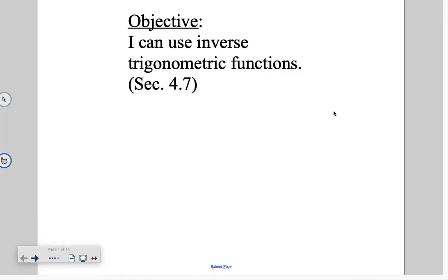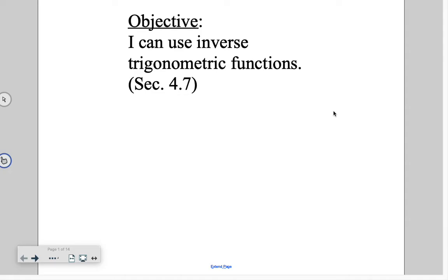And so if we take a look, here's where we're headed. We're going to take the next lesson, section 4.7, and split it into two parts. So it's unlike the last one. It's not going to be here's all the lesson and then here's a work day. We're going to do part of the lesson today, and you should have some time in class to work. And then we'll add the rest of it tomorrow, and you might have some work time then as well. So we're going to make it a little bit more manageable.